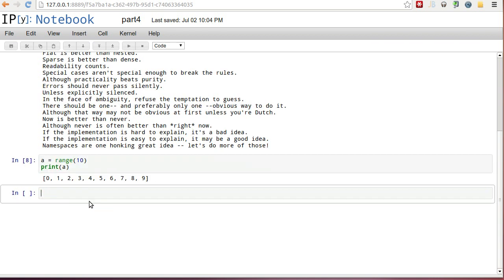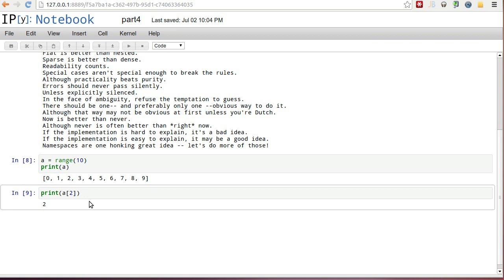Okay, now let's go and make a new cell. And as you know, I can now index this like that. So this will give me the third element. It's 0 based, so that's 0, 1, 2. Coincidentally, that's also the element 2, which makes it convenient.